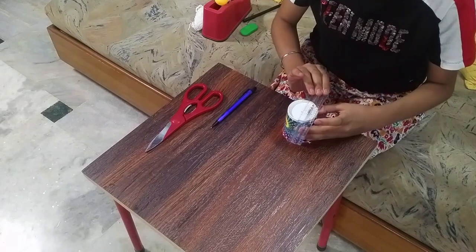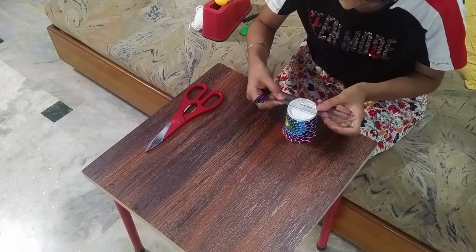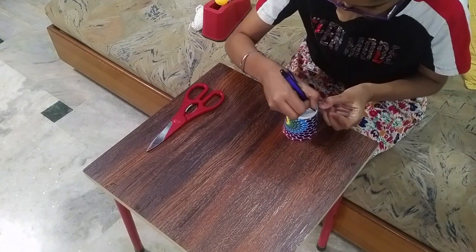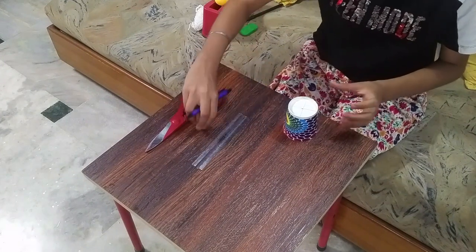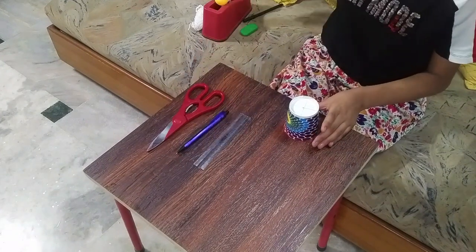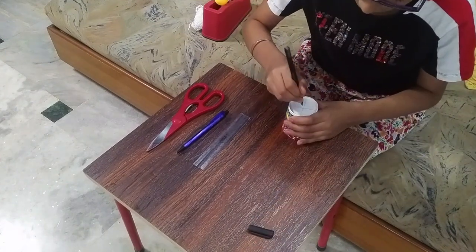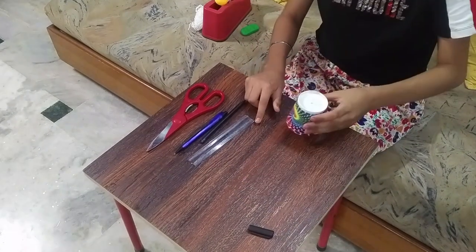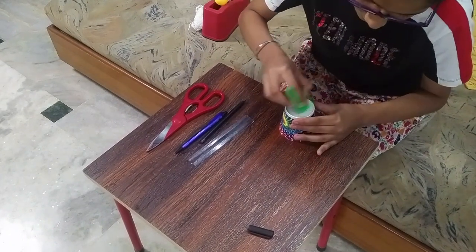So now we will find the center of the bottom of the cup. I make a hole at the intersecting point with the use of our pen. Like this. And erase the remaining part.